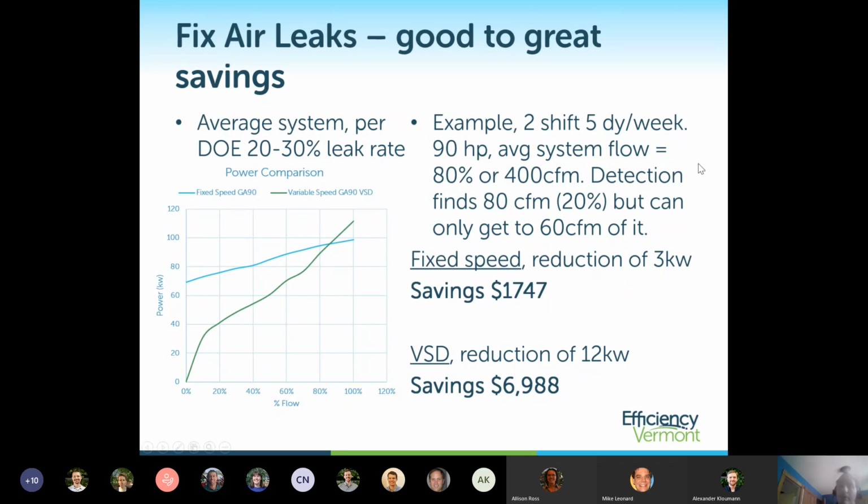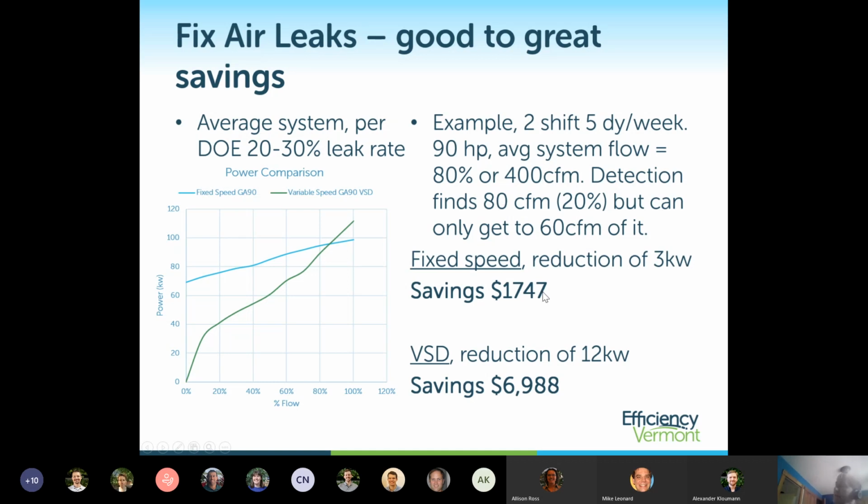And you do a leak detection audit, which could cost, depending upon the size of the system, anywhere from $1,000 to $5,000, let's say. And you find 20% leaks, but realistically, some of those leaks you just can't get to. They're in the machine. It's very difficult to take that machine apart. So let's say realistically, you can only get to 60 CFM of the 80 CFM that's being lost.